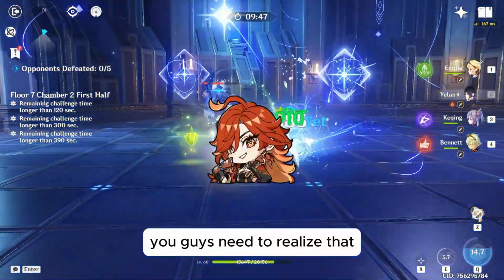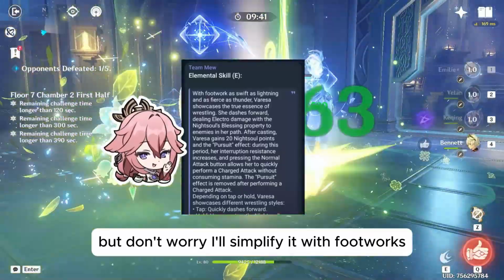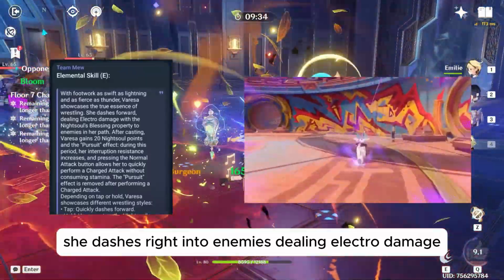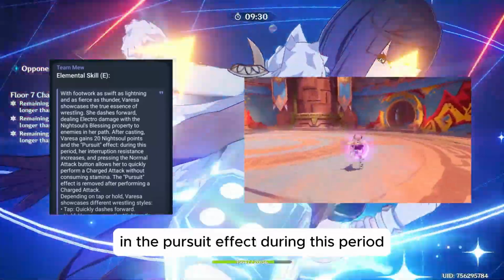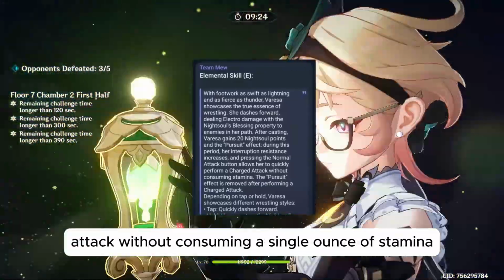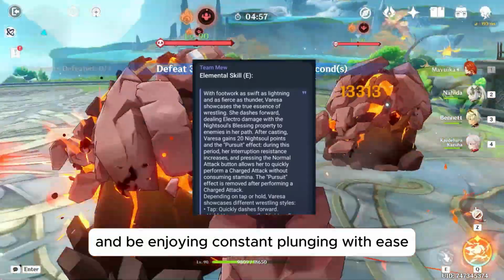You guys need to realize that we haven't even gotten into her elemental skill, so let's get to it. Her elemental skill causes a whole lot of effects, but don't worry, I'll simplify it. With footwork as swift as lightning and as fierce as thunder, she dashes right into enemies, dealing electro damage. After this, Vareesa gains 20 Night Soul points and the pursuit effect. During this period, her interruption resistance increases significantly, and she can now perform her charged attack without consuming a single ounce of stamina. This is huge because you can really just be spamming this and enjoying constant plunging with ease.